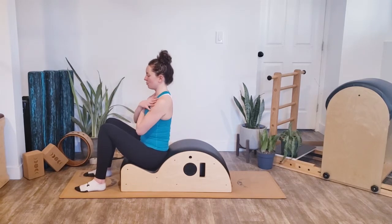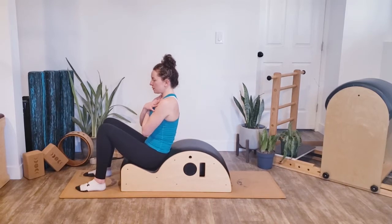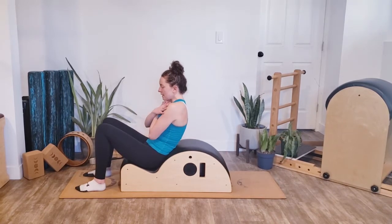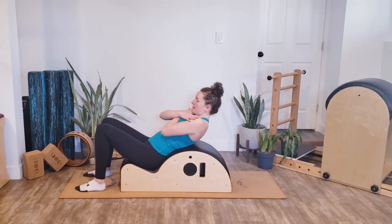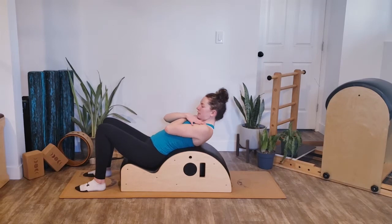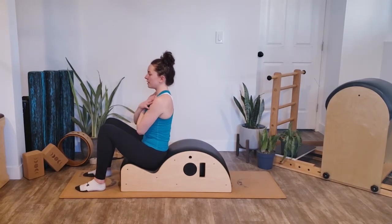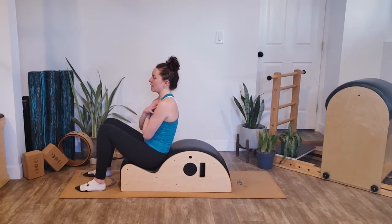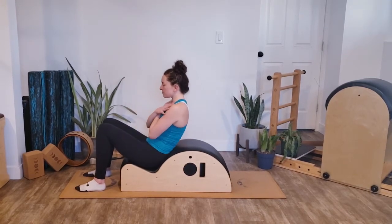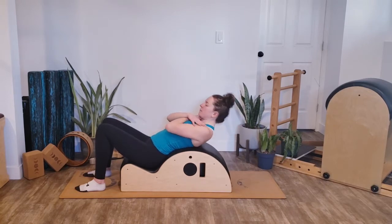So, rolling your shoulder blades back. We're going to start with our round back. So really pull the lower abdominals in. Great big inhale to start. Exhale into that big extension over top. If you need to, support your head. Rolling yourself all the way back down and up. As you're rolling here, make sure you don't collapse backwards into that barrel. You're just rolling right up and over top of it.